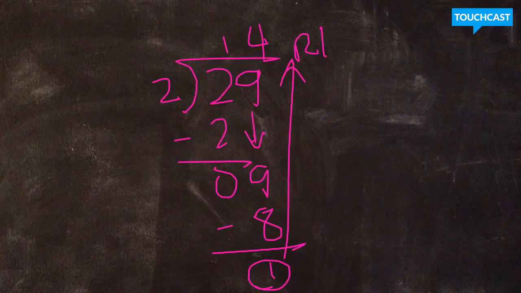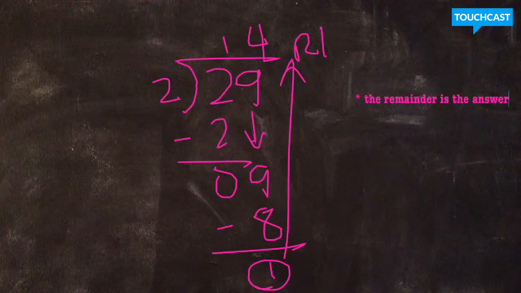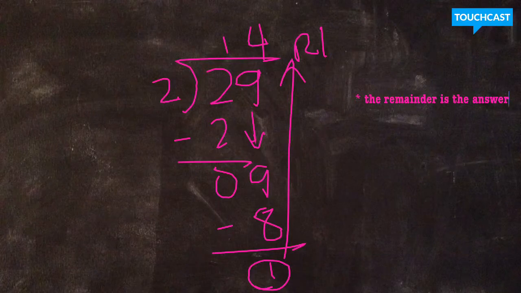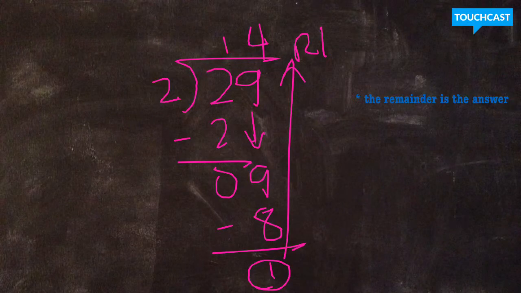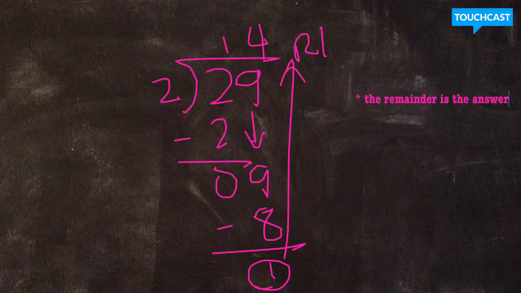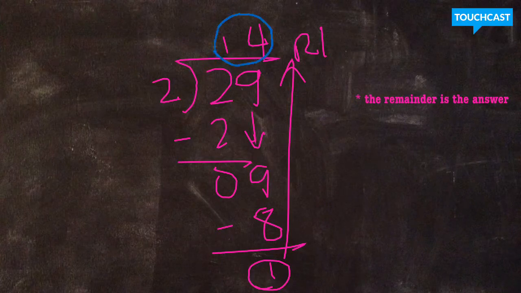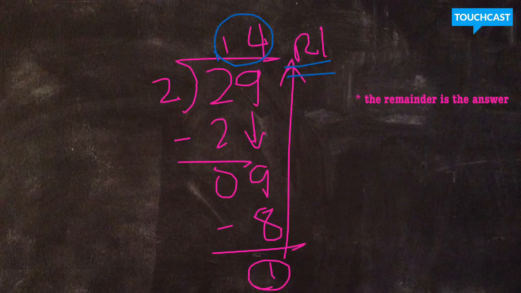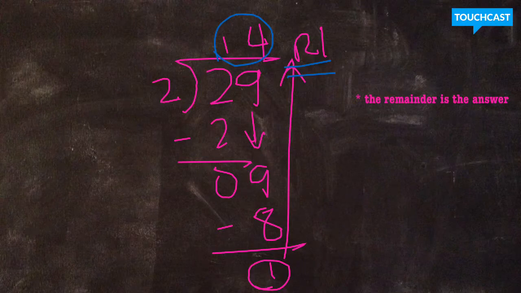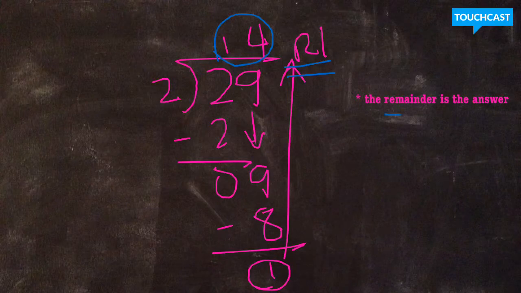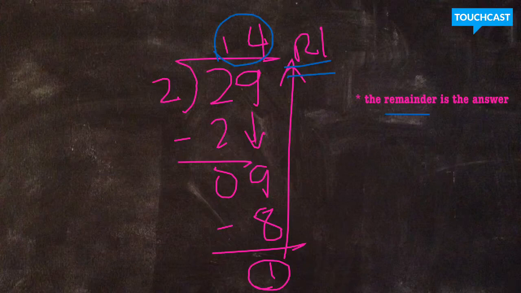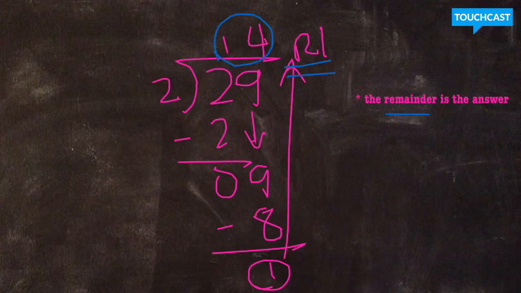Hopefully you took a second to kind of think through our original equation. Our original equation asked us to figure out how many brownies would be left over for Sam to eat. So she made 29 in all, put two in each bag, which tells us that she made 14 complete bags. She made 14 complete bags, but she had one brownie left over. So in this case, the remainder to this long division is actually the answer to our long division word problem. So the remainder is actually our answer. We're basically ignoring the quotient and trying to say how many brownies were left over. There was one left over for Sam to eat.